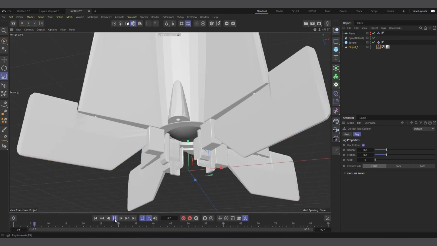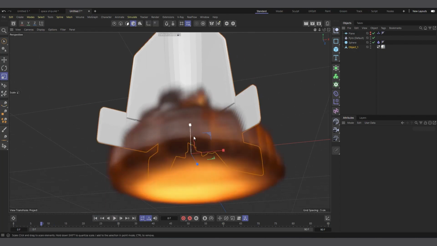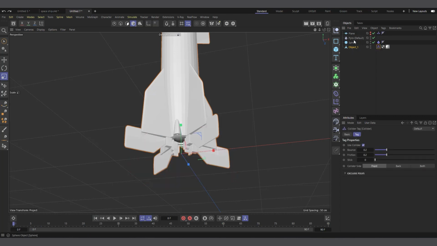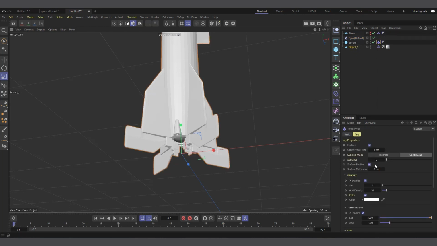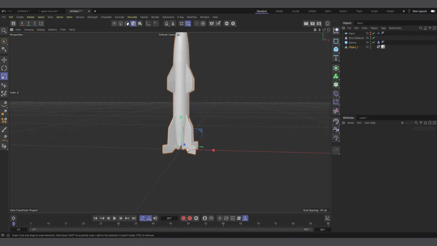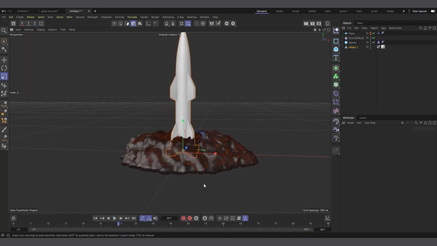I don't know why it's not generating. Is it because... let me delete the tag on the spaceship for now and see. Yeah, I think it's because of the tag, but I don't know, it should work. Maybe the voxel size is too big, so maybe I'll reduce it a little bit. Yeah, so I think it's the voxel size, right? But for now, let's delete the collider tag on the spaceship. It should work though, but for now let's delete it, and you can see we have our fire generating and it's moving out and everything, right?